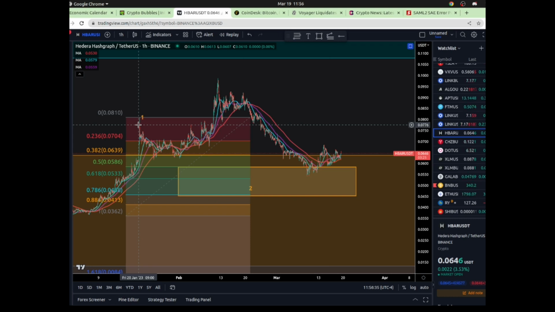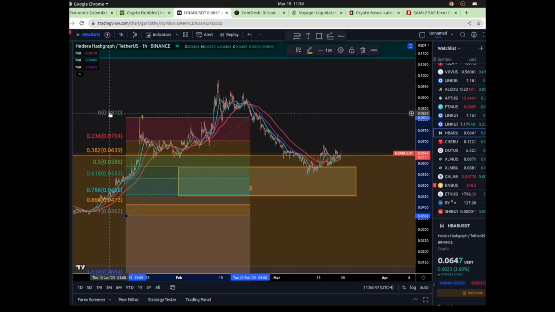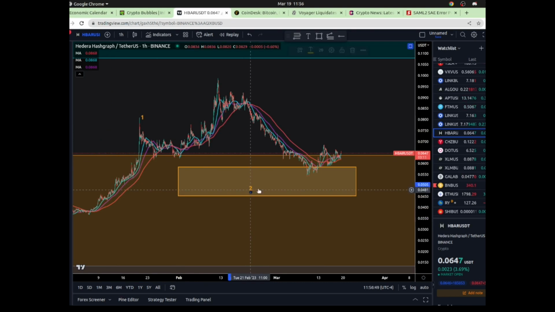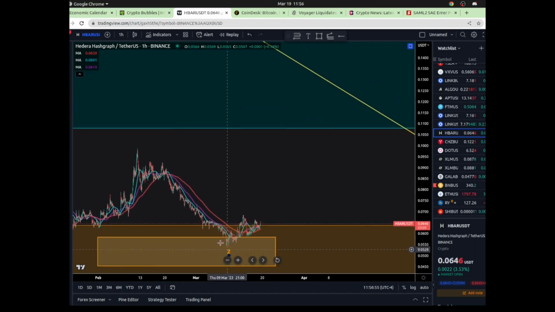So the only logical way to count it up to now, in my opinion, is that this was the A overshooting wave B, and we did a diagonal as for the wave C. Okay, so this, in my opinion, it does work. And now we should see this third wave imminently, and I'm expecting to see an impulsive movement.